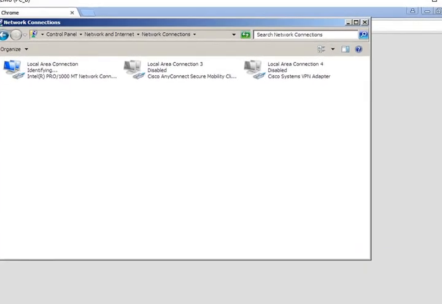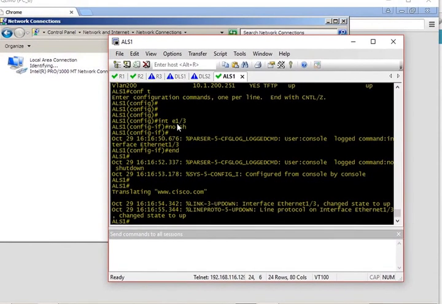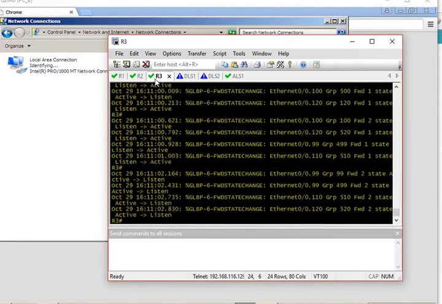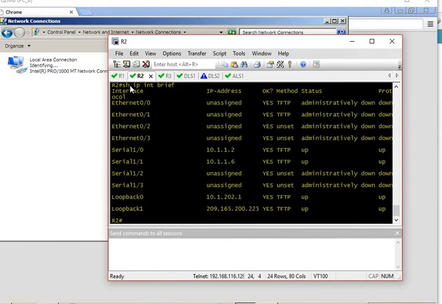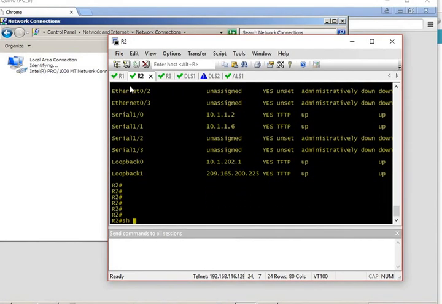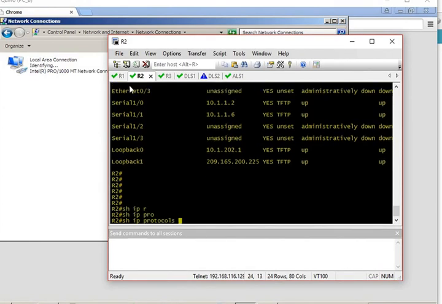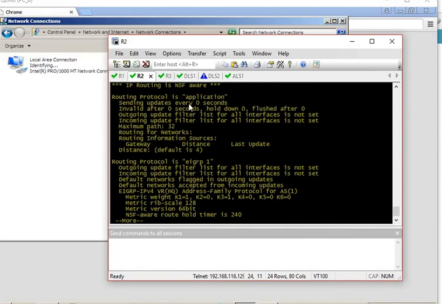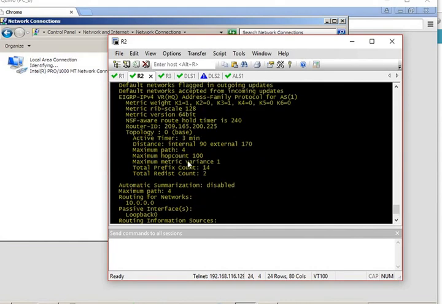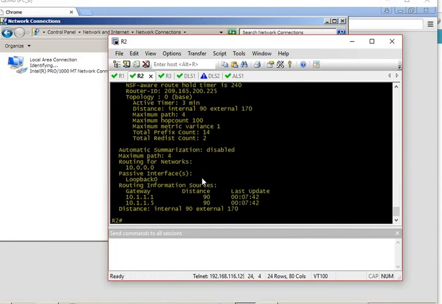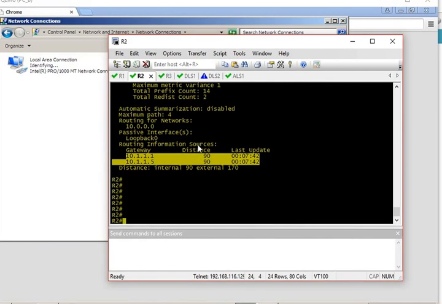So I'll go on to just make sure of, they said that I shouldn't be forming an adjacency out of this router. So I'll check, because this is simulating the ISP router. I'll type show ip protocols. So we're running EIGRP named mode. So we have EIGRP, and the interfaces which we're using to route, to send the traffic for EIGRP.